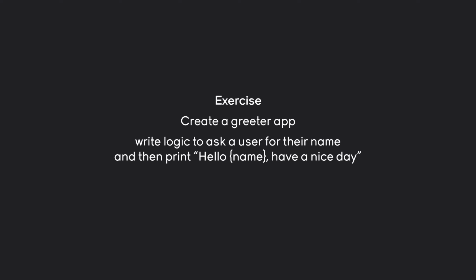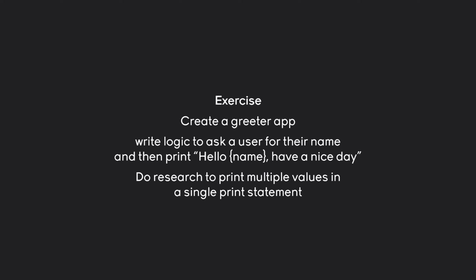Now for that, you will have to figure out how to print multiple values on one line with a single print statement. At the moment, you do not know how to do that. For that, you will have to do some research. Look online, either in Google or in ChatGPT, to figure out how you can add multiple values into a print statement. Should be fairly straightforward. And throughout the series, I will make you do research quite often. It is a really important skill as a programmer that you have to learn early on. But anyway, pause the video now and see how far you get.